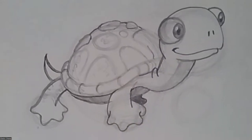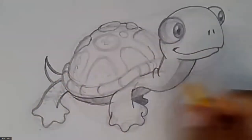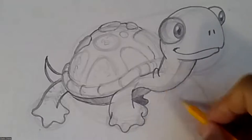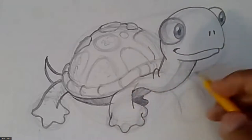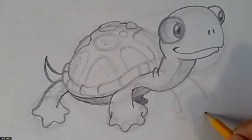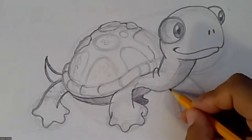All right, let's do the other toe. The last leg. We're on the last leg of this race. The turtle race. Here we go. Slow and steady wins the game. All right, so this leg comes out. Notice how it's attaching. Getting that feel. These two lines, how they taper. It tapers and it gets wider as it goes out. I'm actually capturing that shape or form. There's a toe here, a toe there, a point there, and then two more. There's one right there, one right about there, right? And I sketched it in real quick. Now I need to just go around it. Here we go.